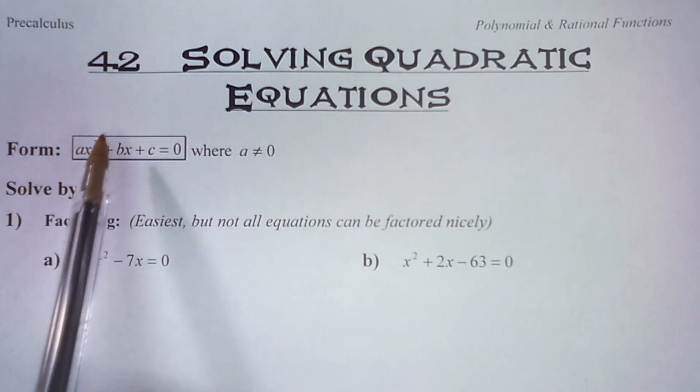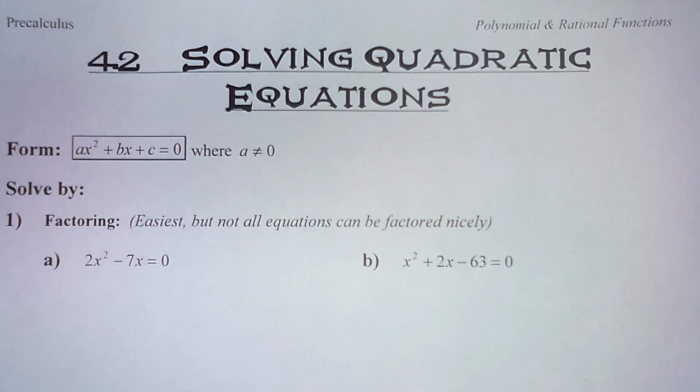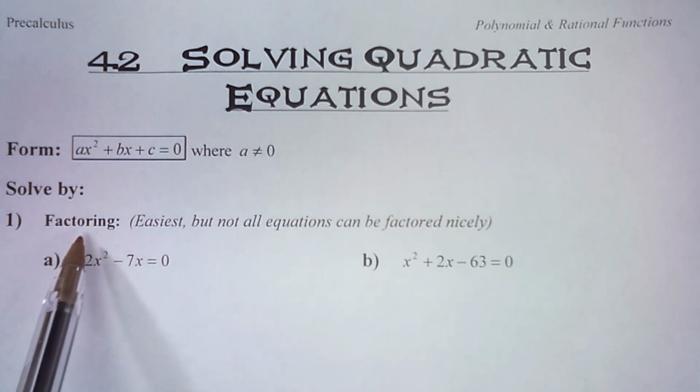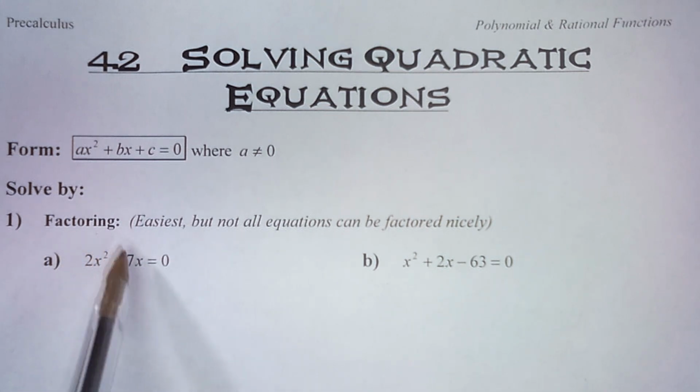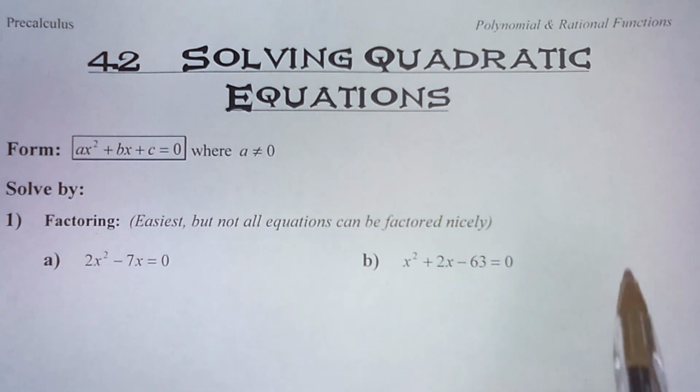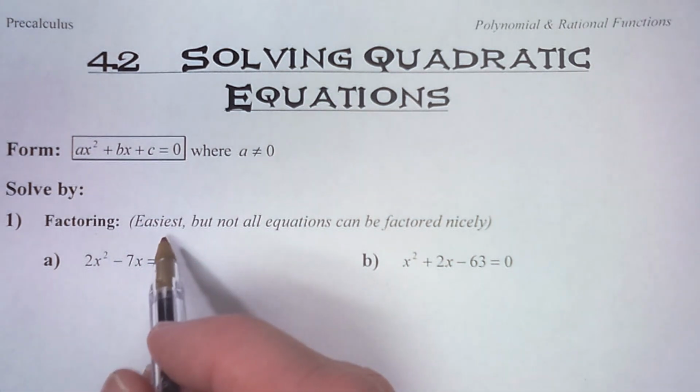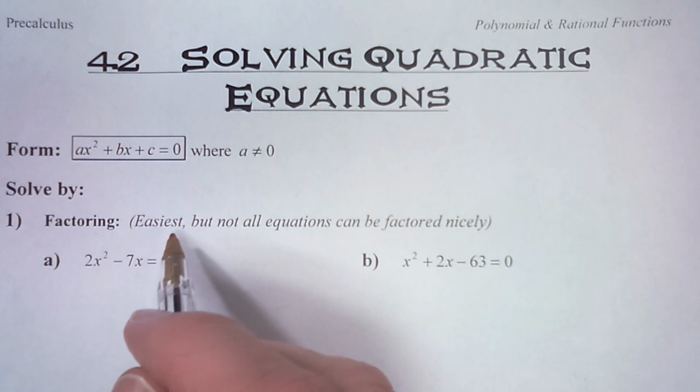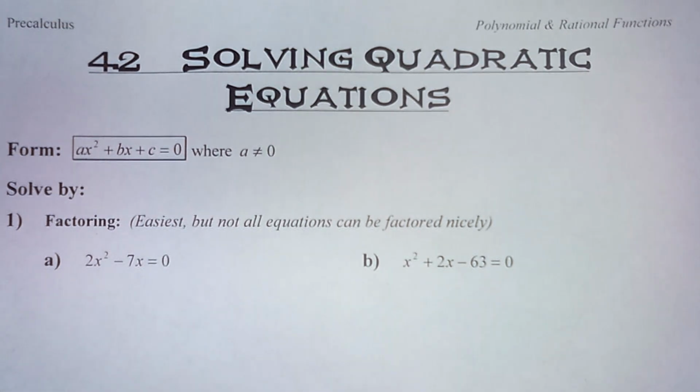We're going to solve by factoring, completing the square, and the quadratic formula, and we'll split that into 3 separate videos. In this video, we'll do factoring, which happens to be the easiest of the 3. However, not all equations can be factored nicely. So we'll start with factoring, and because this is the easiest, this should be our go-to method. It's really not that difficult to find out when one cannot be factored nicely, and when that's the case, we'll move on to completing the square or the quadratic formula.